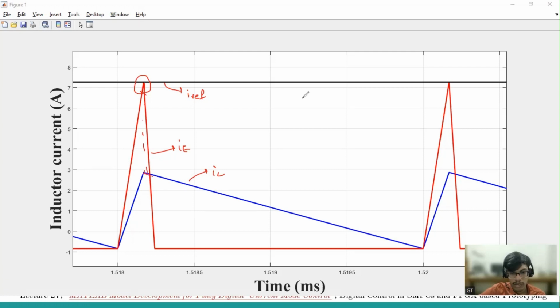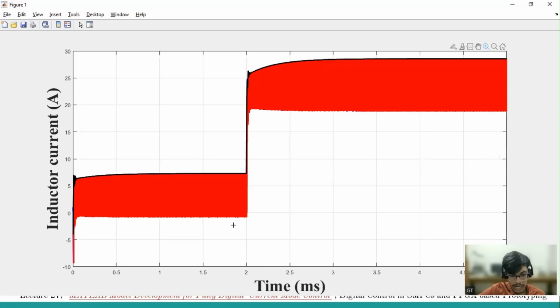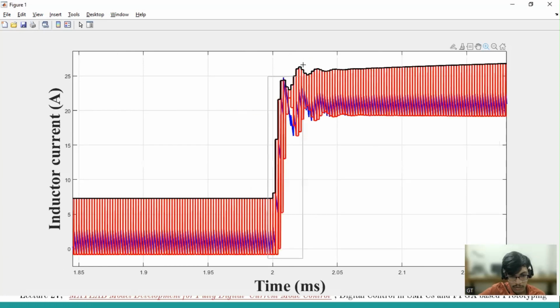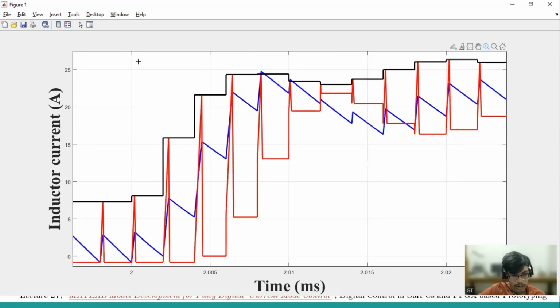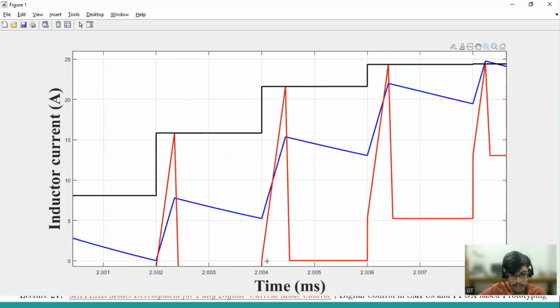So if we go and see the actual transient response, then it will be much clearer for you. Maybe I will take this part. If I use the annotation again, I can show you. Let me use a different color. Let me use pink color only.